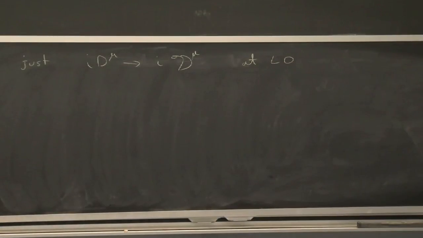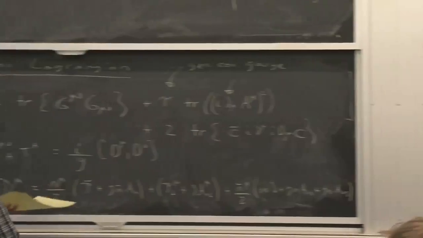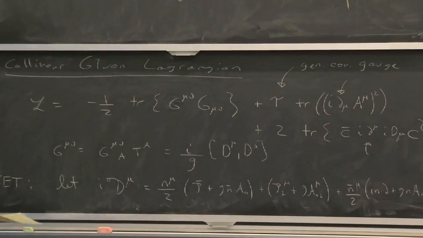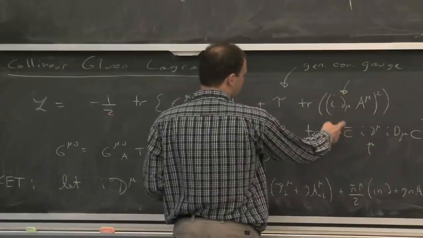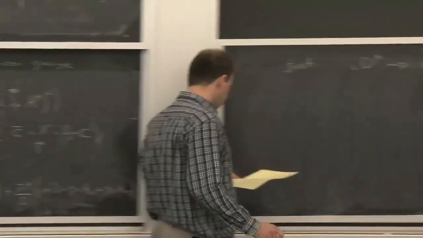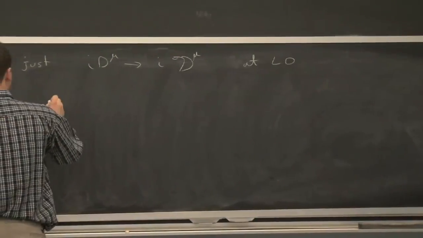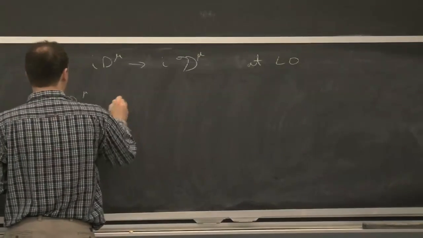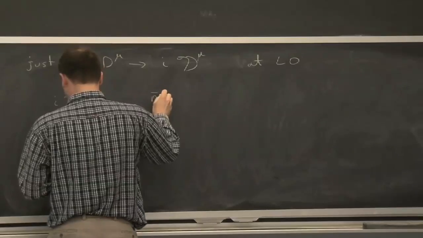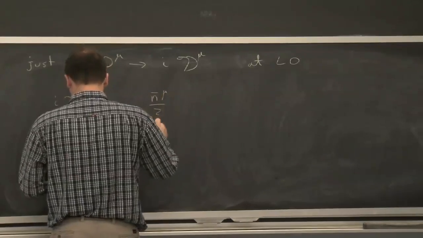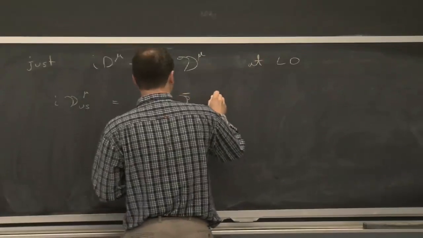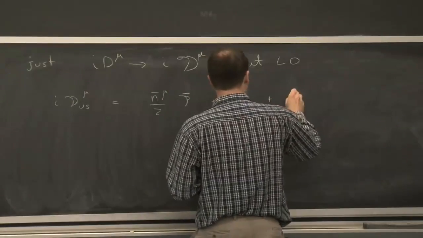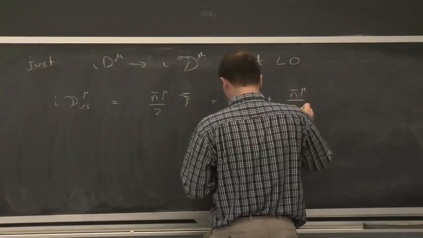And then there's one complication, and that's this partial derivative. Well, there's two partial derivatives. There's one there, and there's one there. So this is in the gauge fixing terms. These terms are both related to the gauge fixing. And in those terms, actually, I want to make them covariant. So let me define one more thing. I want to make them covariant, but I want to make them only covariant under the ultrasoft part of the action.